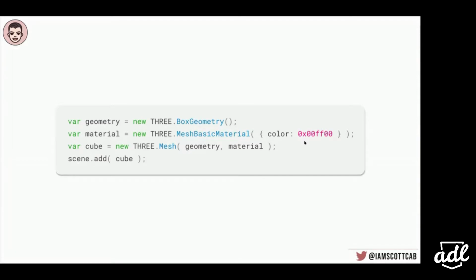We then create a material. The material defines how that thing is represented on the screen when it's finally rendered. So in this instance, we're just setting the color to green. But you imagine that more complicated materials that also have shaders do things like tell you how bumpy the surface is, or how reflective the surface is, or whether it should inherit shadows, right? So we need to define those two things. The combination of those two things creates a mesh, and then we add that mesh to the scene.